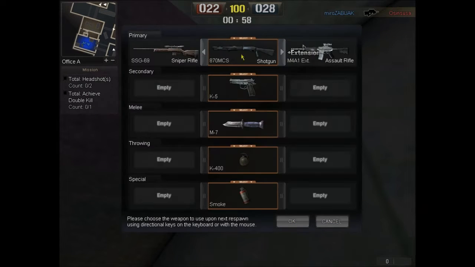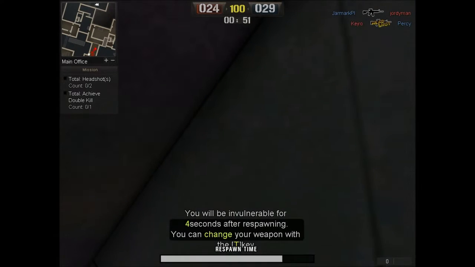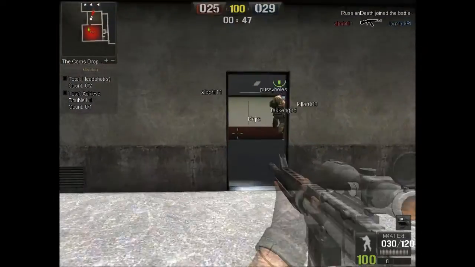I found that this shotgun is pretty much useless. It doesn't do a whole lot of good. I need to switch it around so that it's not the gun that I start with anymore. I just keep forgetting to do that.